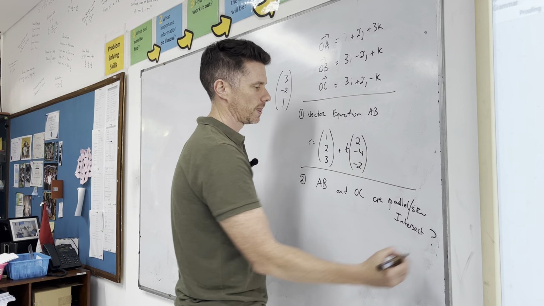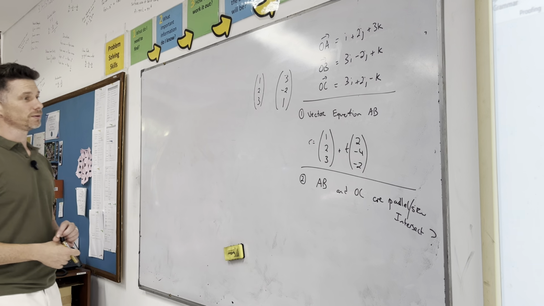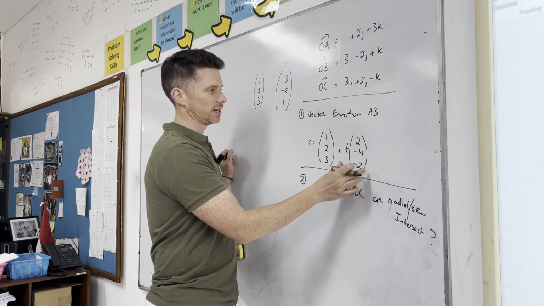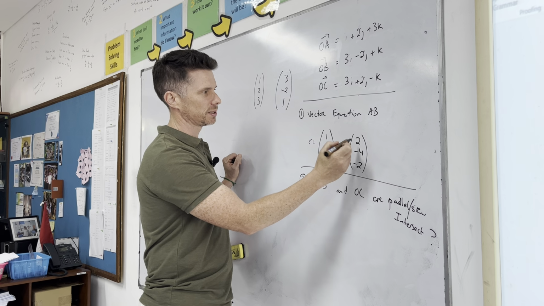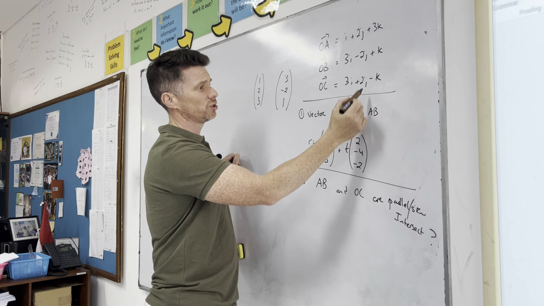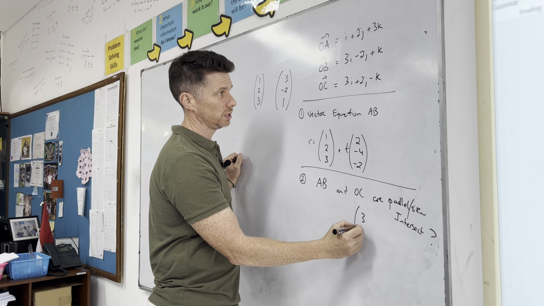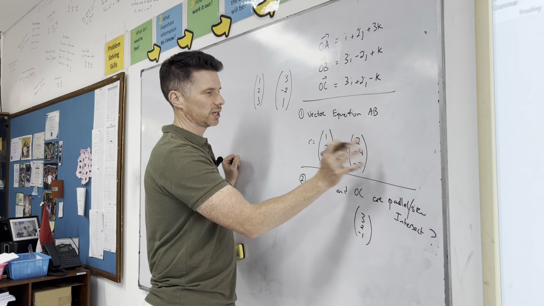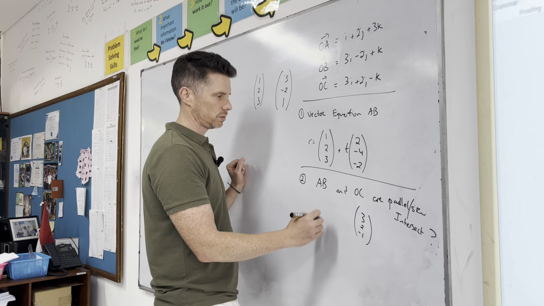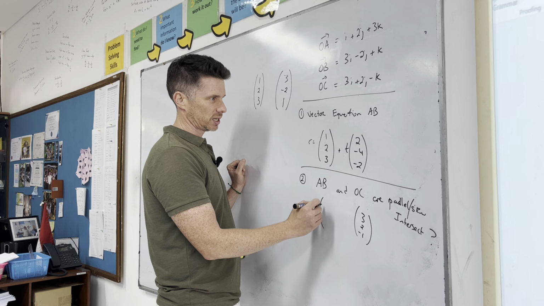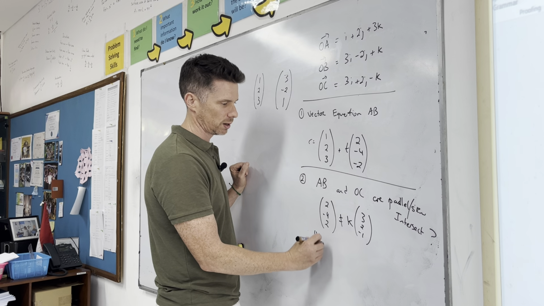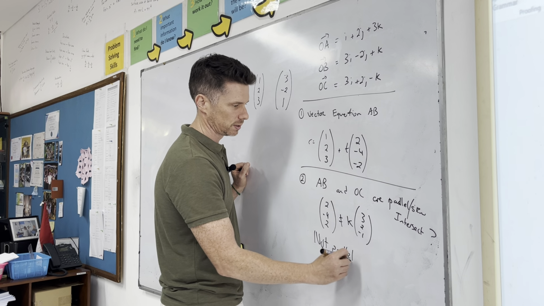They're definitely not parallel. You're very confident they're not parallel. How are you so confident? Okay, so let's look at the direction vectors. AB has direction 2, minus 4, minus 2. OC is 3, 2, minus 1. There's no scalar multiple there, so they're not parallel. So we can suggest that 2, minus 4, minus 2 does not equal a scalar multiple of 3, 2, minus 1, so not parallel. We can rule that out.